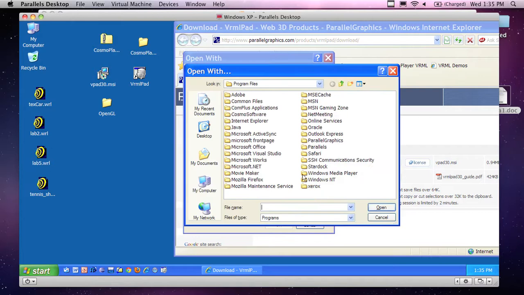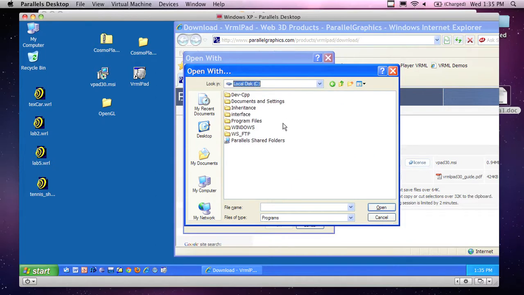I think it's under VrmlPad. It's under program files. Probably not under program files. It's probably out in the main directory. Let me find it real quick. I didn't link it. Actually, I just installed it this morning.